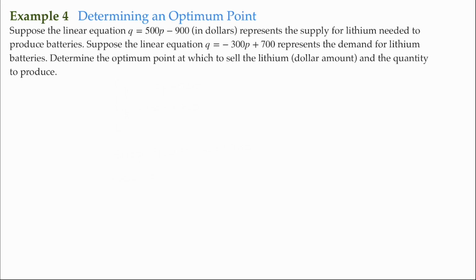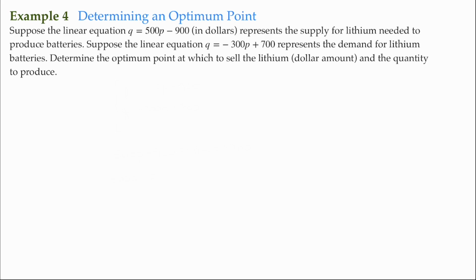Supply and demand is an excellent example of the relationships between linear equations. Supply is a resource that is made available. As the price of that resource goes up, production increases to supply more of it. However, if the price gets too high, demand, which is a desire for that resource, can go down. So manufacturers and businesses want to make the price of the resource as high as possible without sacrificing the demand. The point at which that occurs is an optimum point.